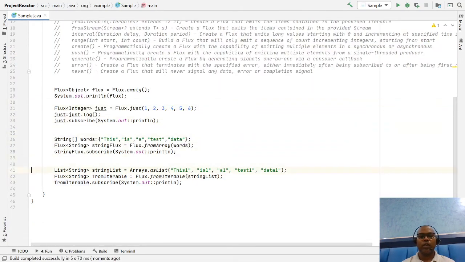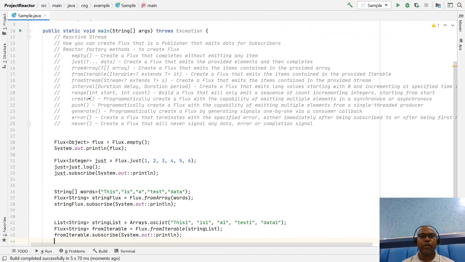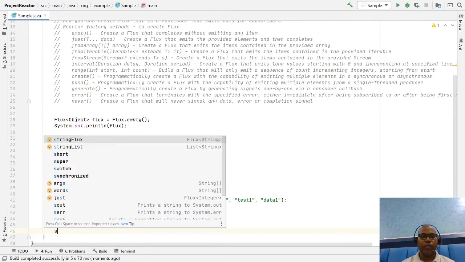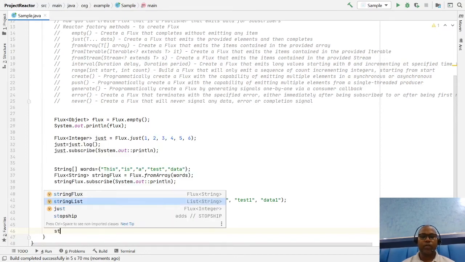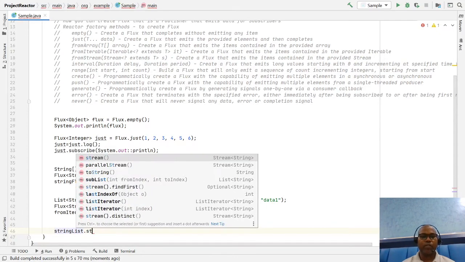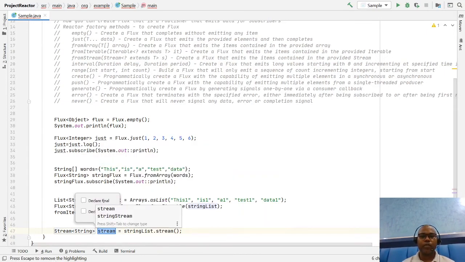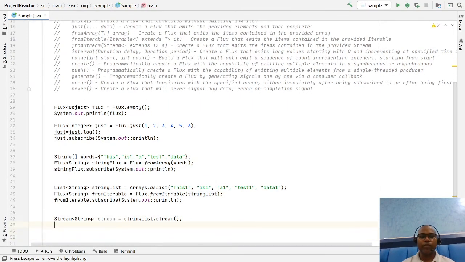Sometimes we get a stream of objects from somewhere, and I want to make a flux from that stream and do some processing. For that we have another method. Let's say we have a stream. Now I have a string object, and I want to make a flux.